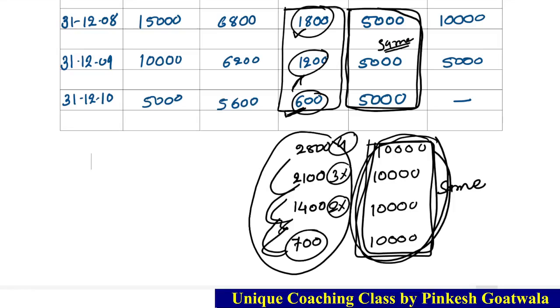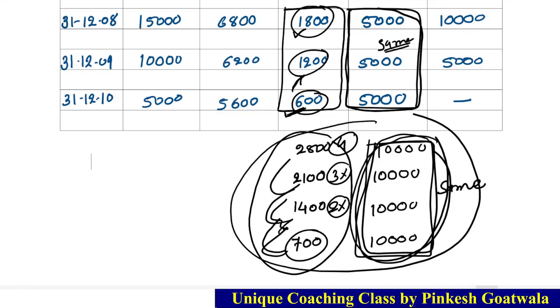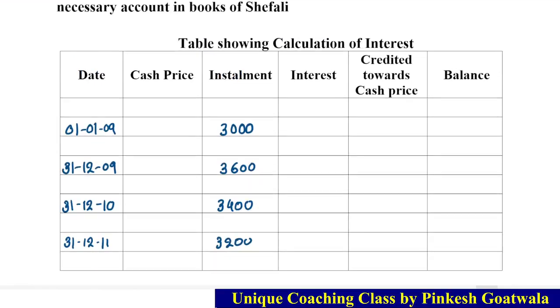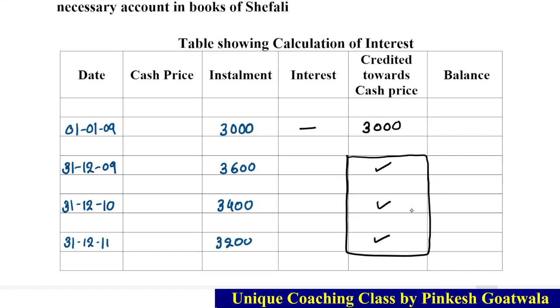So remember, it's a fixed point that whenever in a question in the exam you see that cash price is not given, rate of interest is not given, amount of interest is not given, then in the solution of that sum, in that table, it will be a pattern. Okay, this pattern must be followed. The interest will follow this pattern. Clear? So with that help you can solve this sum. So here we don't know, look here, interest is dash, and here 3000 will become. Okay, now here I just told you that in any sum of this kind, the amount will be the same. Okay, here all the amounts will be the same, it is fixed.